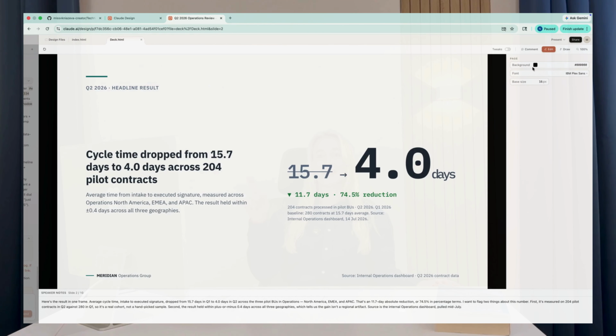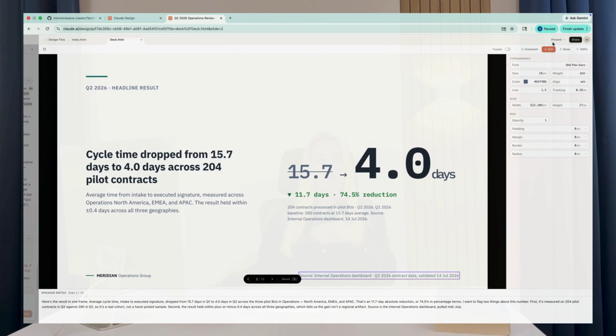Right now it reads "Source: internal operations dashboard, Q2 2026 contract data." I want to add the actual date the data was pulled. That level of specificity is something a CFO will check for. And it's done. No prompt, no regeneration, no context cost. The change is just in the file.